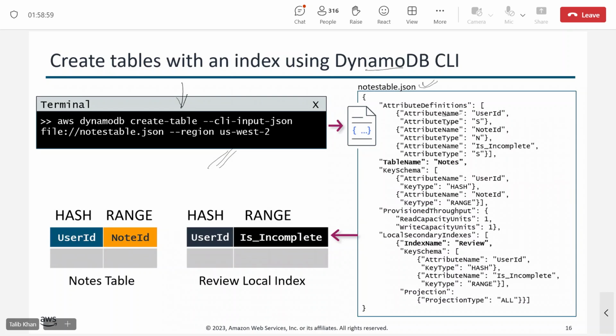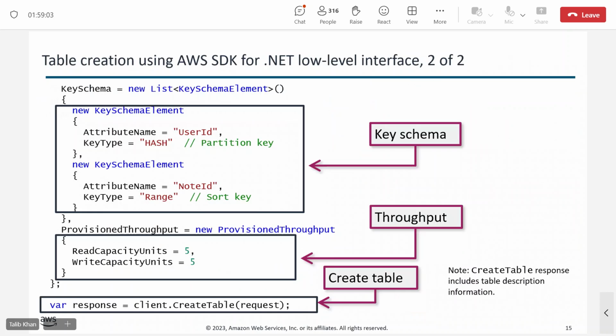DynamoDB has no schema, so why do we define a schema here? See, it's not that no schema is there. Schema is not fixed. Schema is dynamic. Schema is there, but it is not fixed. That means if I have created something and afterwards I want to change some things, I can do that in DynamoDB. But in RDS, you cannot do that. RDS has a static schema.